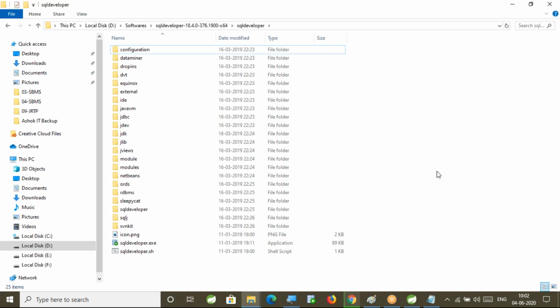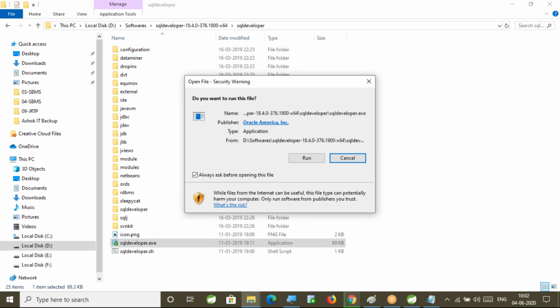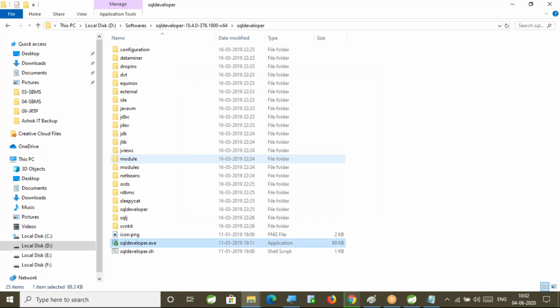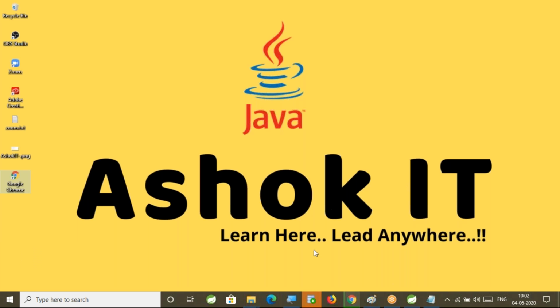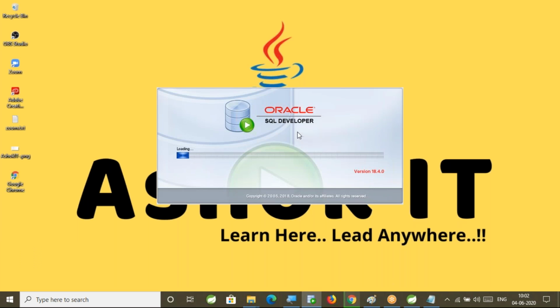You downloaded SQL Developer from the Oracle website and extracted the zip file. Now inside that folder you can see the exe file, sqldeveloper.exe. Just click on this file, click on run. Now we can see that SQL Developer is opening. Yes, the Oracle SQL Developer is getting opened.